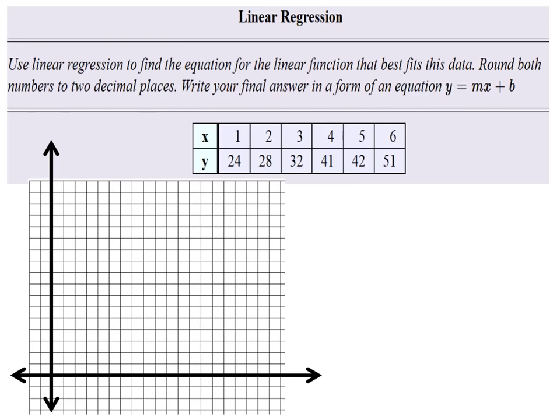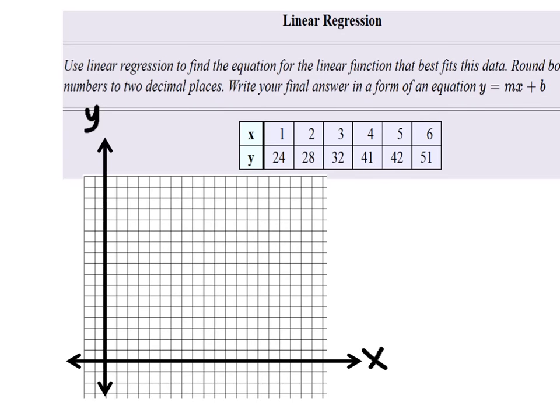So I've got my x values and my y values, and I'm just going to graph these points. Well, looks like I'm going to need a scale on that. The y values go up to 51. I can use the 4s, right? So there's 10. Nope, that's too much. Let me go back. Oh, that's too little. That should work. 10, 20, 30, 40, 50. That works.